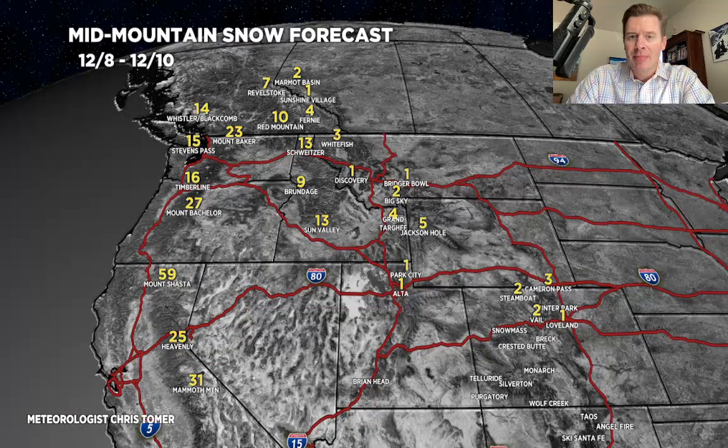Period 1 is big through 12-10. This is when — 12-9, 12-10, 12-11 — this really hits the Sierra squarely. You can see the numbers are big through Shasta, about 2 feet in Heavenly, a little over 2 feet down at Mammoth. Numbers are still big at Baker — capturing both that washout storm and the big one behind it. You're starting to see some snow in the interior too — look at Schweitzer, Red Mountain down to Sun Valley and Brundage. Looking pretty good.